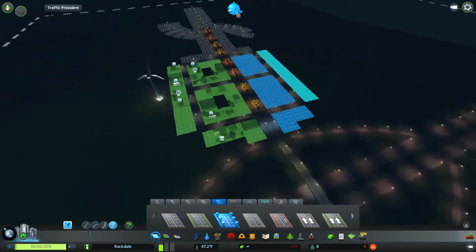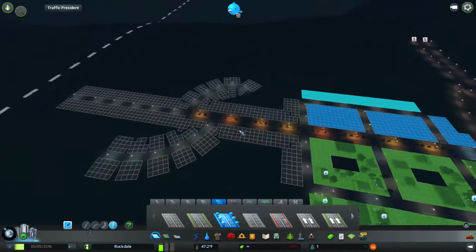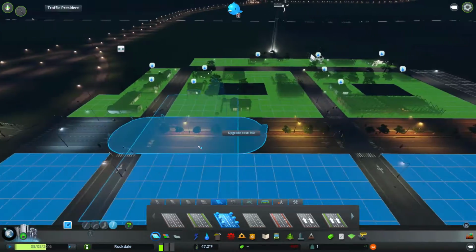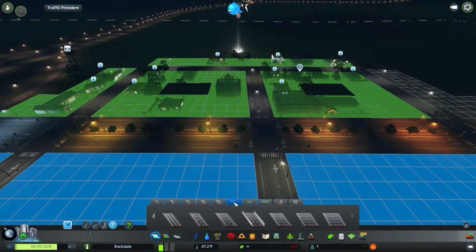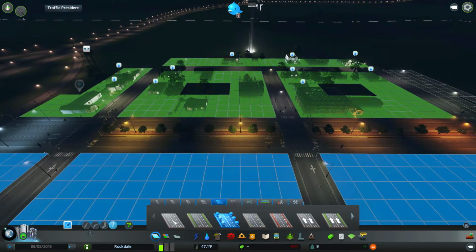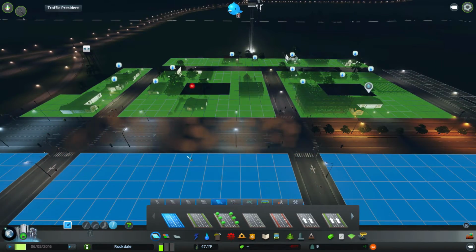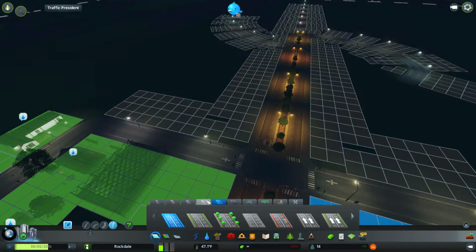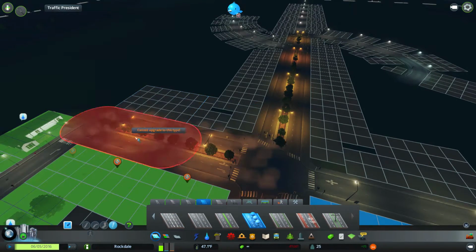Now, what I like about nice simple traffic configurations is that if you want to do an upgrade, it's really easy. Like, let's say I want to upgrade this to 3 lanes. All you have to do is this. Voila. Even if you want to upgrade a side road like this to multiple lanes, once again, really easy.